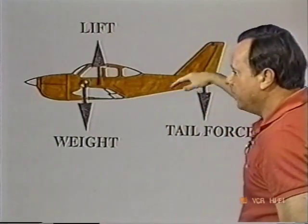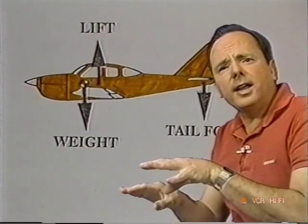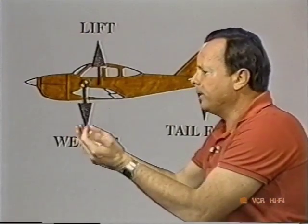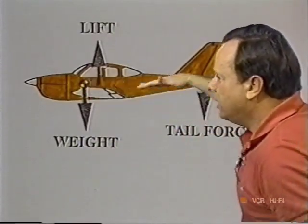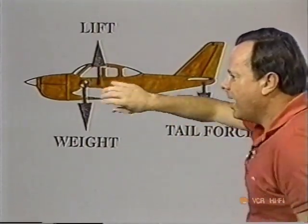But you pay a penalty for it, because now the tail's trying to fly down, the wings are trying to fly up, and they're fighting each other. And so what happens is, because there's an aerodynamic downforce on the tail, the airplane is more stable, but it's less efficient, and it is slower. So if you move the center of gravity further aft, you can change where the center of gravity is in regard to the center of lift. You can put bricks in your baggage compartment if you want to do that. Okay, now, if you move the center of gravity further aft, there's less aerodynamic downforce on the tail. The airplane is less stable, but it's also more efficient. It'll fly faster and require less fuel.